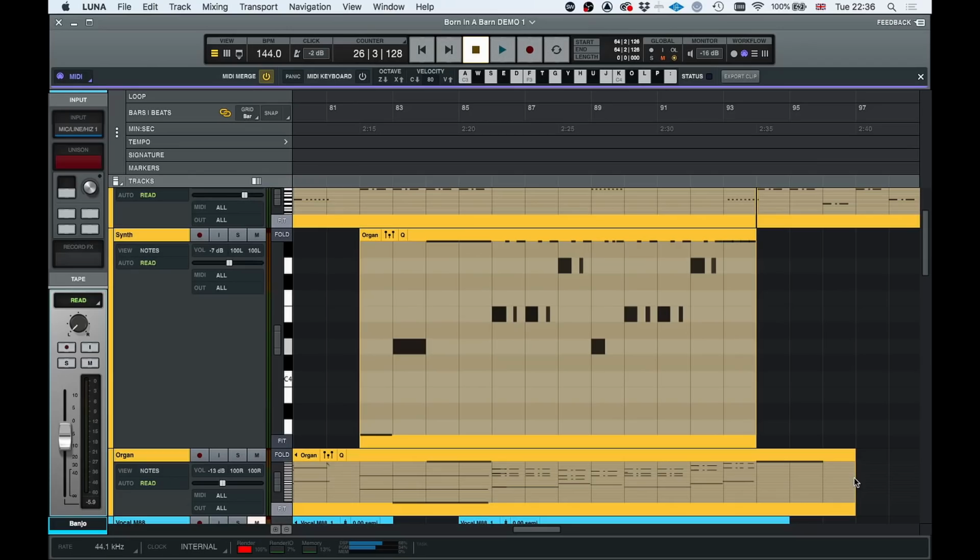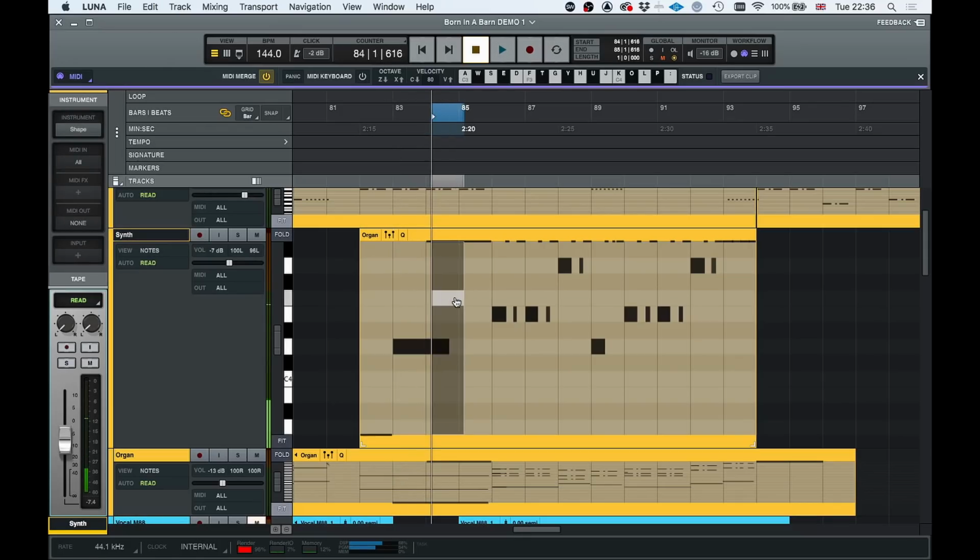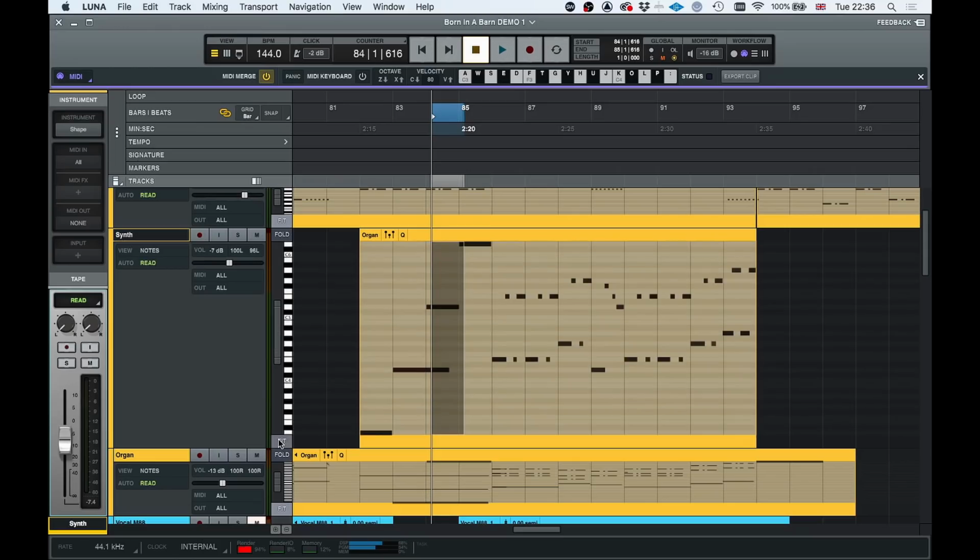It does MIDI rather like Pro Tools used to do MIDI, so there's no separate MIDI editor, there's no drum view or any of that fancy stuff, you just edit your MIDI data right in the track. Personally, I'm fine with that, and actually Luna has a couple of really nice touches that make it easier. So if you click Fit, for example, it will automatically adjust the vertical zoom on the track so that all the selected notes are visible.